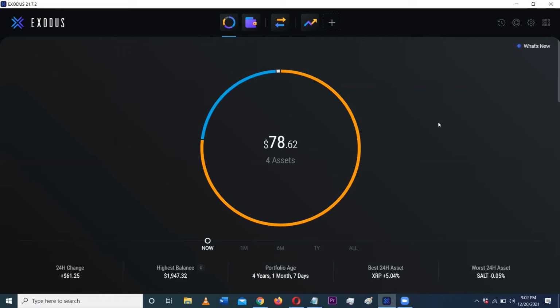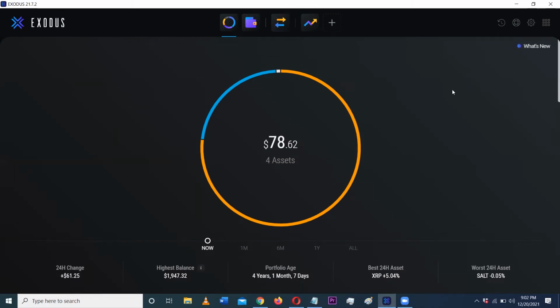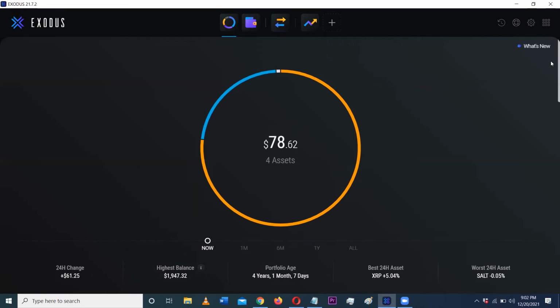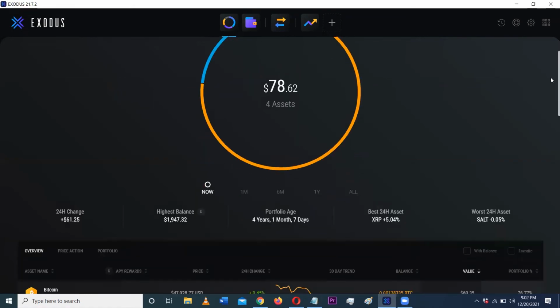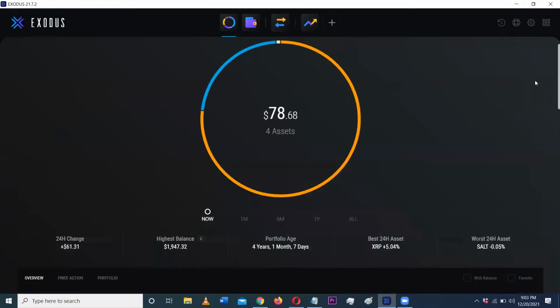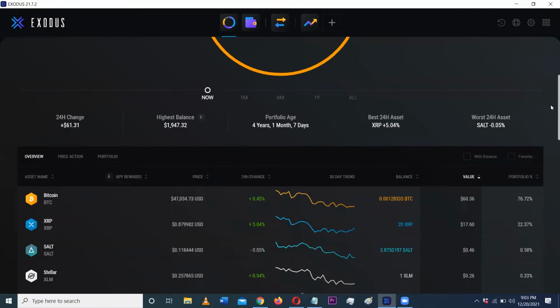Yeah. So taking off from where we left yesterday, like yesterday I introduced you guys to Exodus. So this is still the Exodus wallet, but you can see the amount that was in my account yesterday isn't what I have here today, right? Today I have like $78 in the account. Yeah, I bought an extra $60 of Bitcoin. But before we start buying, selling, and all of that, I wanted to show you guys this very cool feature that Exodus has.